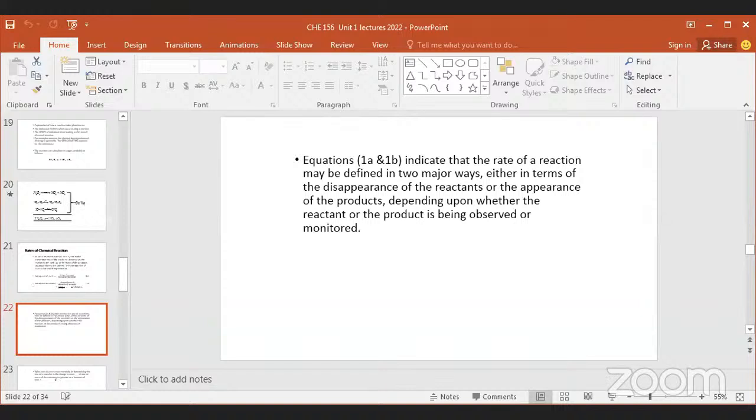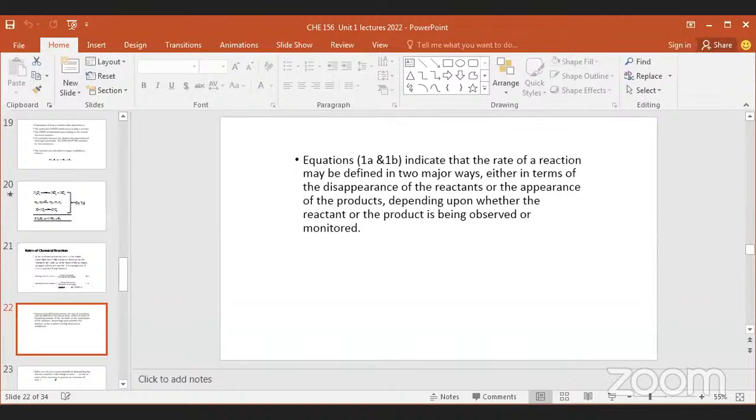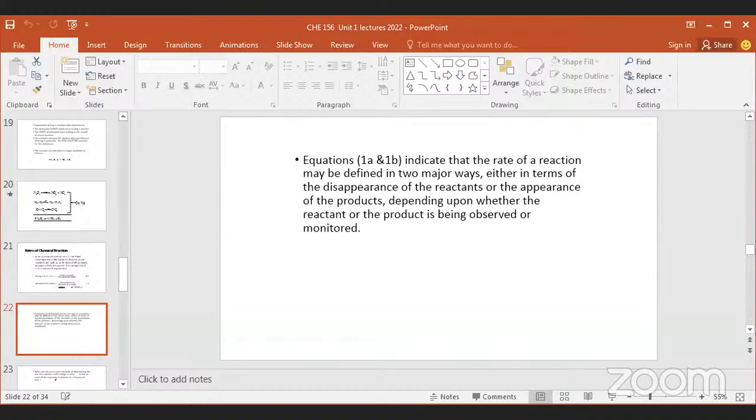Yes, sir. Ask. So pertaining to the mechanism of the reaction, I want to ask whether the molecular events are based on an experimental basis or are gotten theoretically? You have to do an experiment to confirm some of those steps. Okay. We can do that. You can work it out based on your experience.